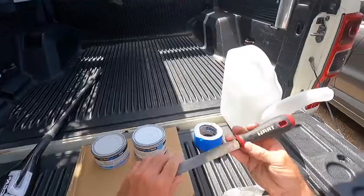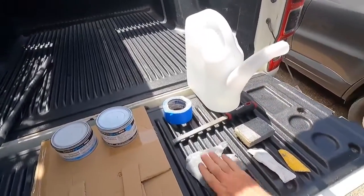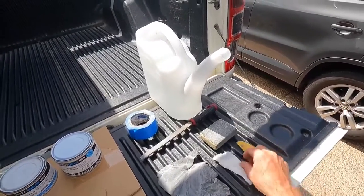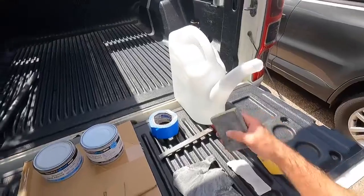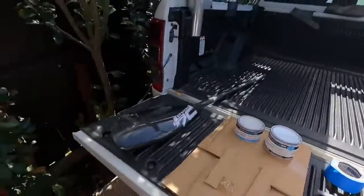File, may need it, may not need it. We're going to need some water for wet sandpapering. That's the last thing we do, and just some different grains of sandpaper, really rough one, medium one, and a sanding block, sometimes handy as well when you're doing a lot of it.